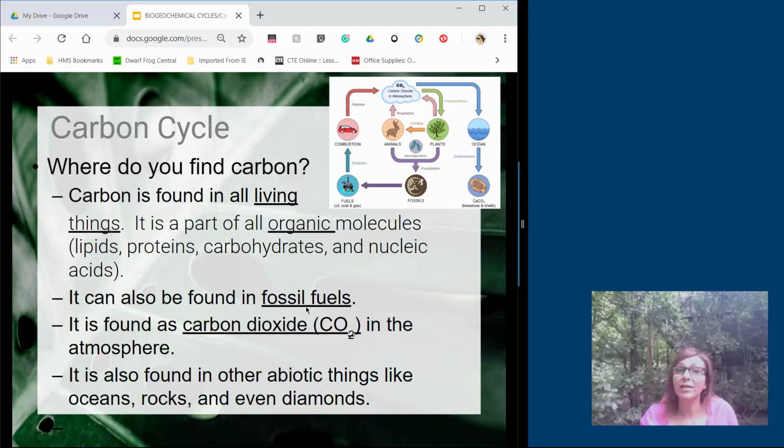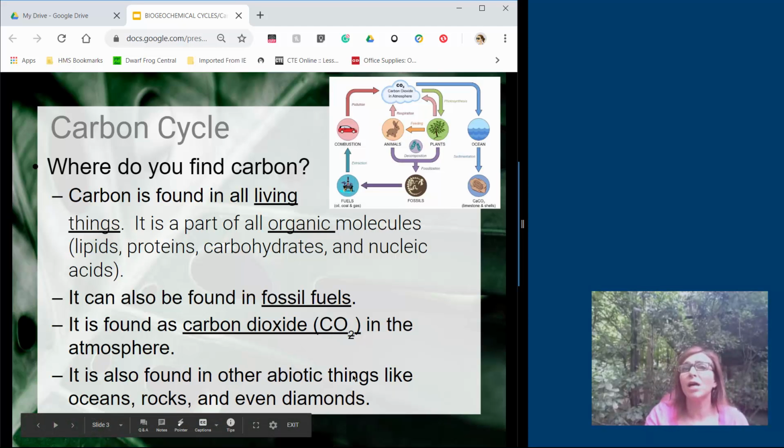And speaking of atmosphere, how does carbon exist in those abiotic, non-living things? Well, in the atmosphere it is carbon dioxide, carbon C, di, 2, oxygen, so CO2 is the formula for carbon dioxide. When you see it right here, CO2, the little 2 is a subscript. That means there's 2 oxygens, only 1 carbon. That's how it exists in the atmosphere. But it's like nitrogen. Even though carbon dioxide is there, we breathe it in, but we breathe it right back out. It doesn't combine in our blood or with the oxygen that goes to our cells. We don't get carbon dioxide that way. So it's there in the atmosphere.